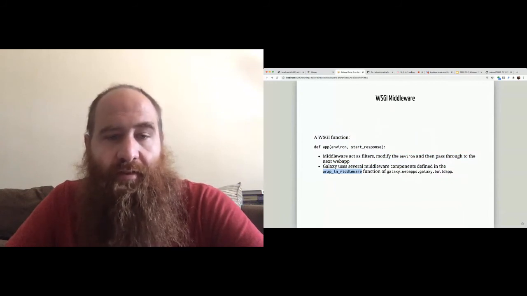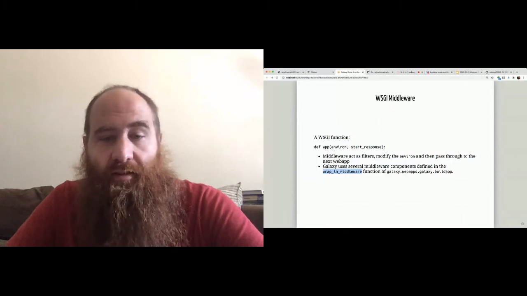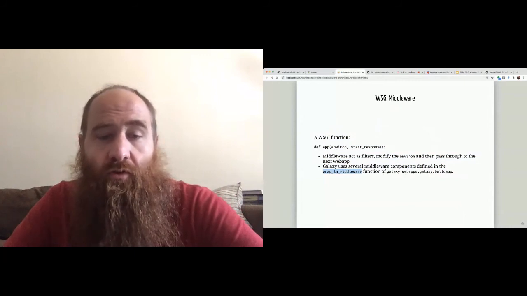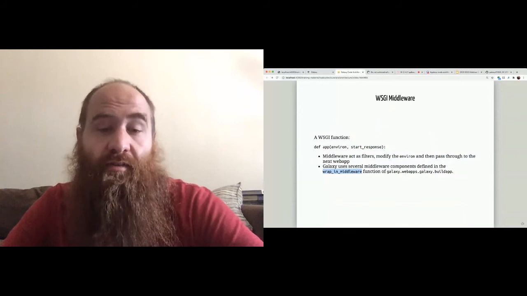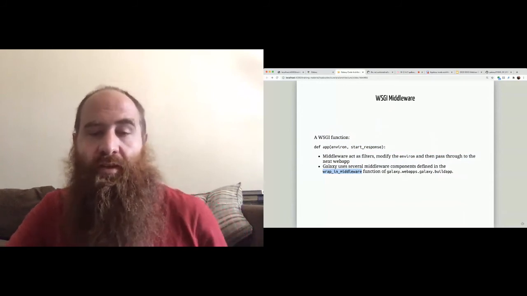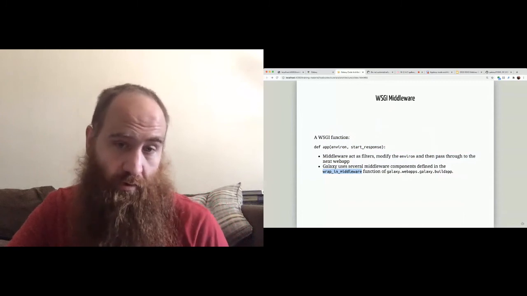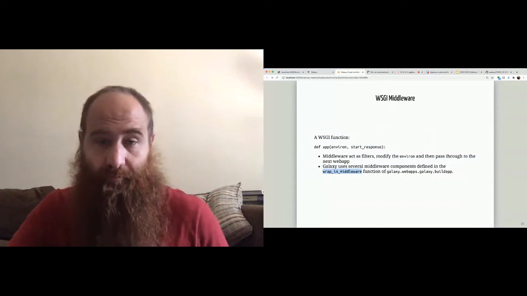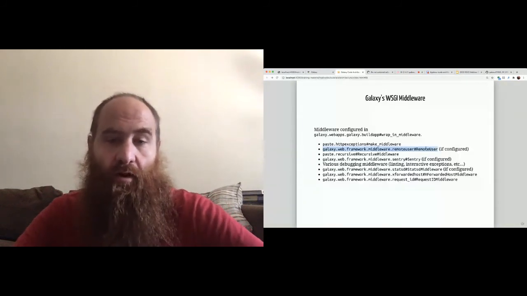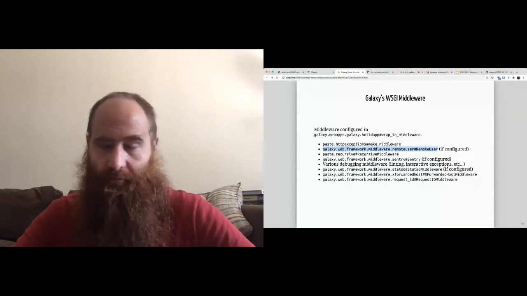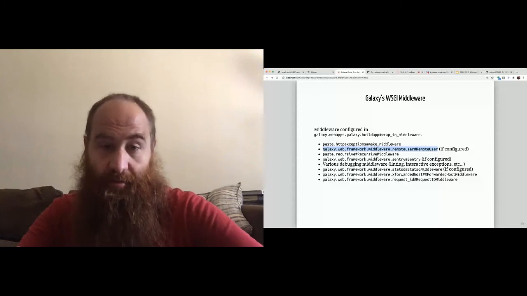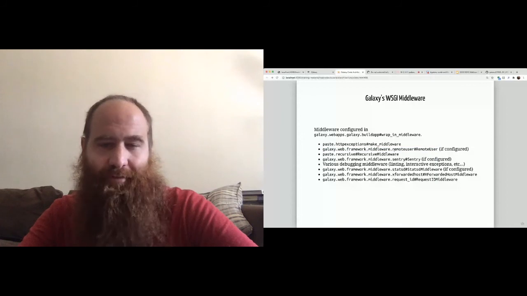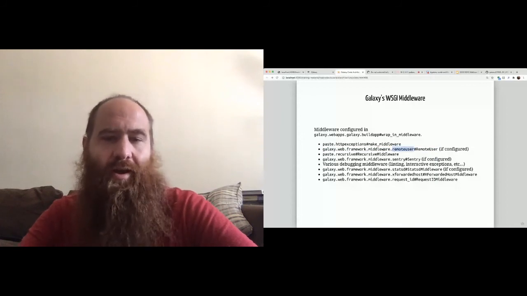Here are some examples. This one turns exceptions into WSGI exceptions. Remote user is used if you've got a proxy, for instance, that's doing the authentication, like you're having Apache or Nginx do the authentication of your users. Remote user is the middleware layer that Nginx can set up the environment for and then pass it off to. And so it establishes the Galaxy user for the web request here. I'm explaining that poorly, but the code actually is relatively straightforward.